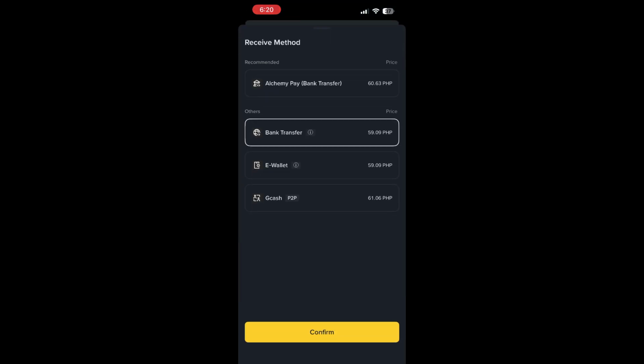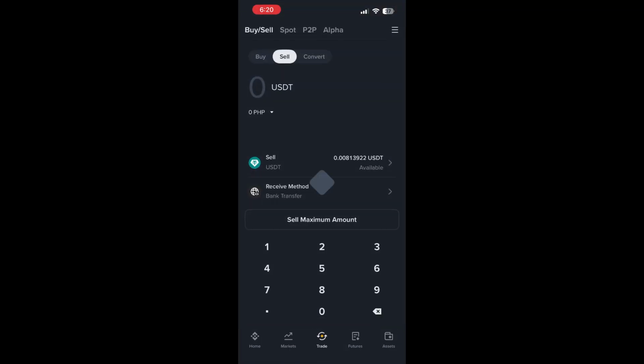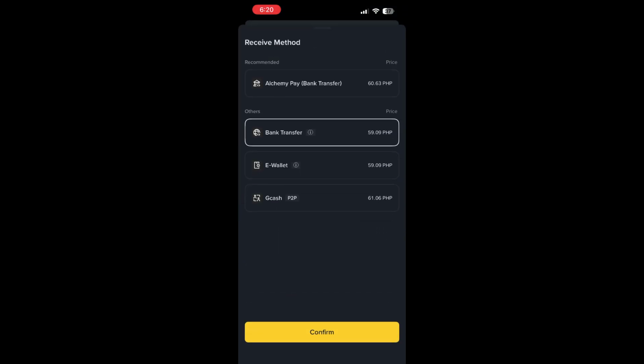Now select the currency you want to withdraw. Binance will show you the available withdrawal methods for your region. These may include bank transfer, SEPA transfer, faster payments, or another local payment option. Choose the bank transfer method that works best for you. Next, enter the withdrawal amount. Make sure to check the minimum withdrawal limit, processing time, and any fees before continuing. Binance usually displays this information clearly before you confirm the transaction.